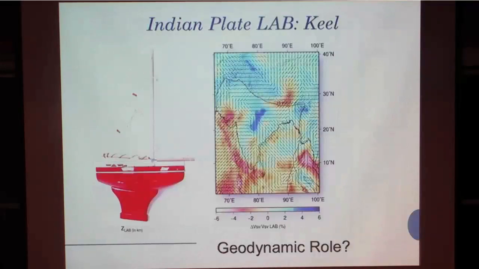And of course, the surprise, as I told you, was this keel here, which is an object about 1,000 kilometers long and quite narrow. What is its geodynamic role? You know that India moved very fast in the past, at 20 centimeters per year, when it came from the southern Indian Ocean up to the north. Is this keel the result of erosion? How does it affect the northward motion? Is it like the keel of a boat which drives you along? We don't really know.